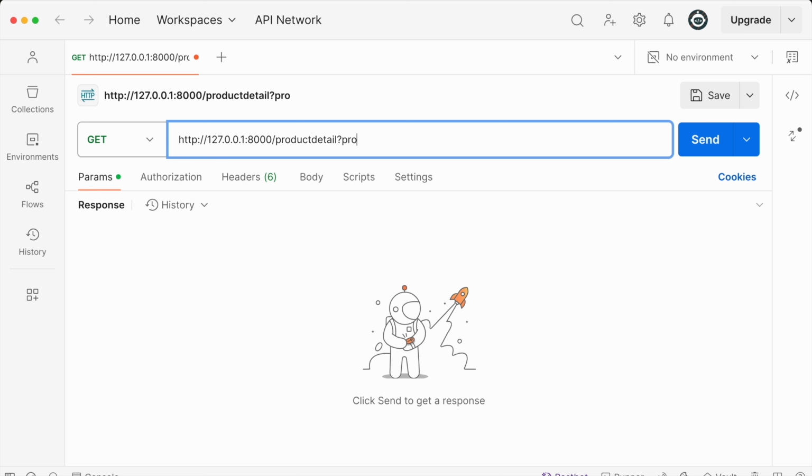The first one would be product ID, and we'll have to mention product ID here. When you used Flask class, we did not have to mention product ID, but here we'll have to. We'll have to mention the column name. And let's say the product ID is 4465 followed by an ampersand, then the name of the column, which is actually column, and let's say it is price.